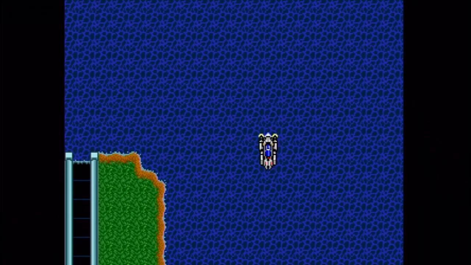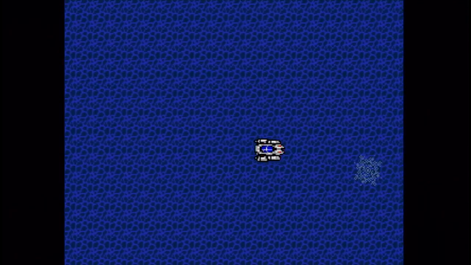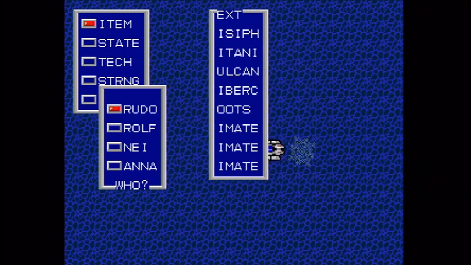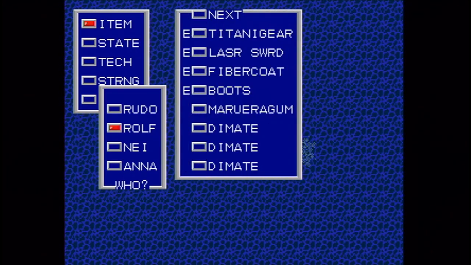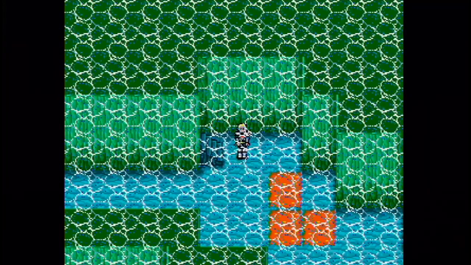Let's see, now I want to go down a little bit, and then straight east from here, I think we'll hit Climatrol, somewhere in the ocean. There it is. Kind of reminds me of finding that hidden treasure in, what was it? Dragon Quest II. There. Where did I put my gum? Ah, there it is. I think we use that. Then we go down here. And haha! Alright. Well, we're not actually in Climatrol yet, but we'll get there.